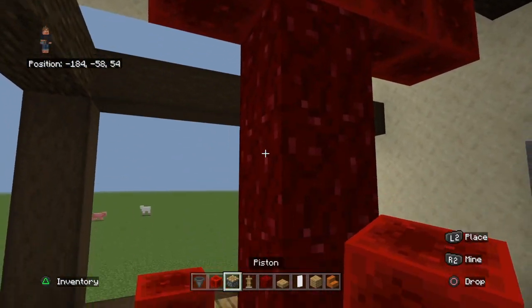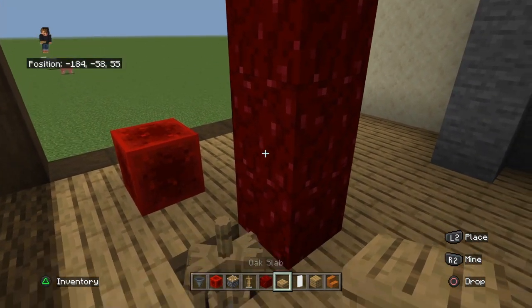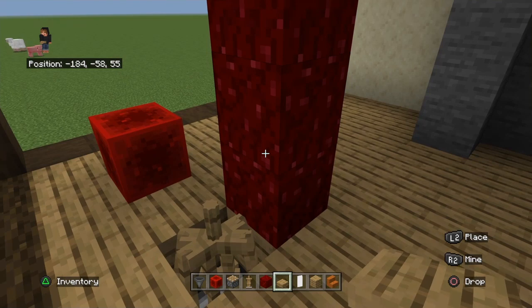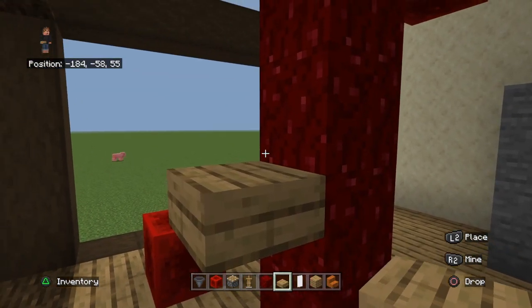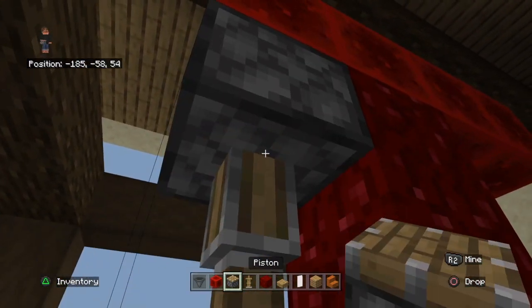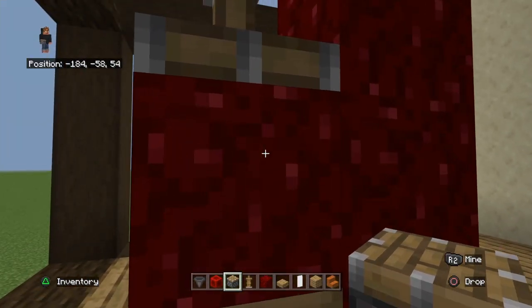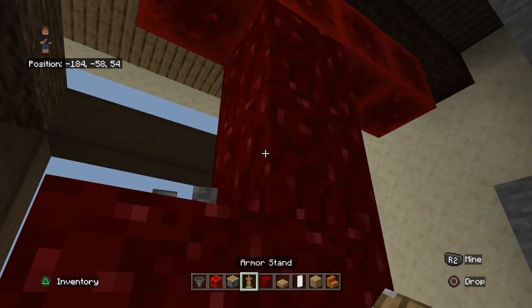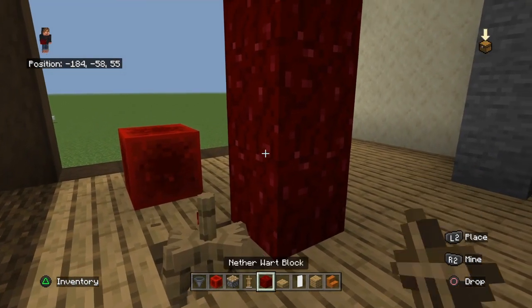So then the trick is to find a block you want to put on it, and I can't remember if it's got to be here or here. I think it's there. And you push it down. And you can see that pushed it down to one spot. And I think that's wrong. I think I want it here.